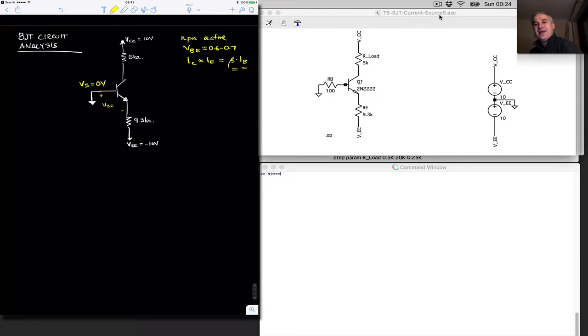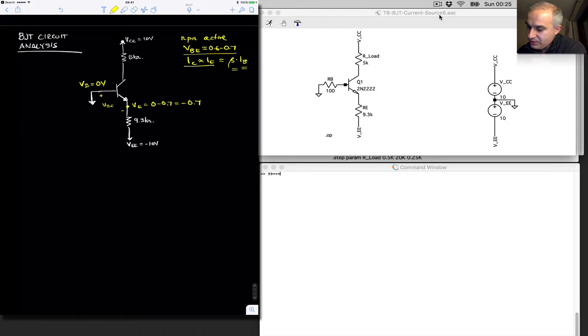Now remember that we do analysis and design that is largely independent of beta. Beta plus one and all that level of mathematical precision is actually a fantasy. Why? Because beta changes significantly with temperature, changes from transistor to transistor, changes with the current, etc. So we are just going to use the base-emitter with a constant voltage drop. In this case, VBE is going to be 0 minus the voltage at the emitter, so 0 minus 0.7 volts, which is minus 0.7 volts.